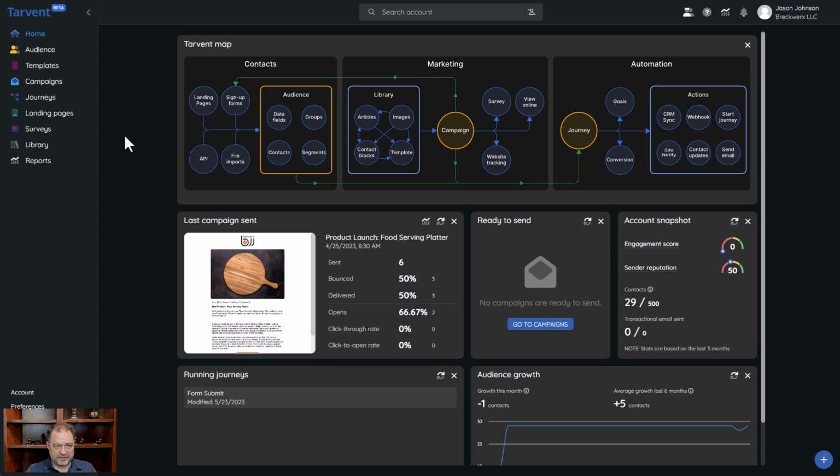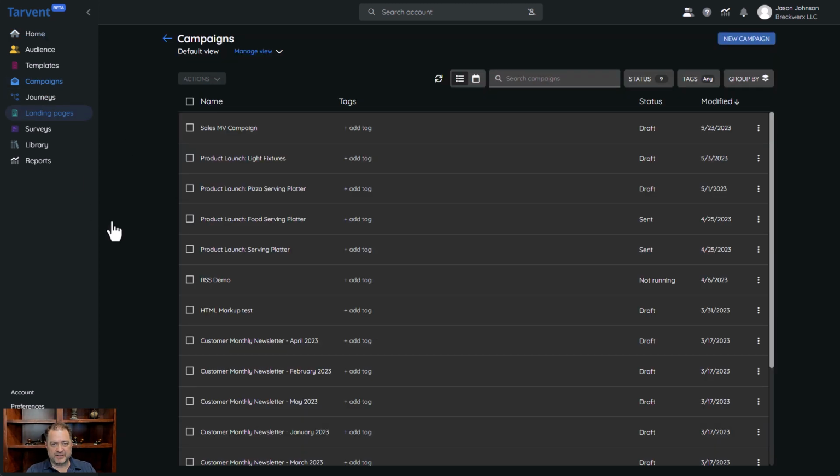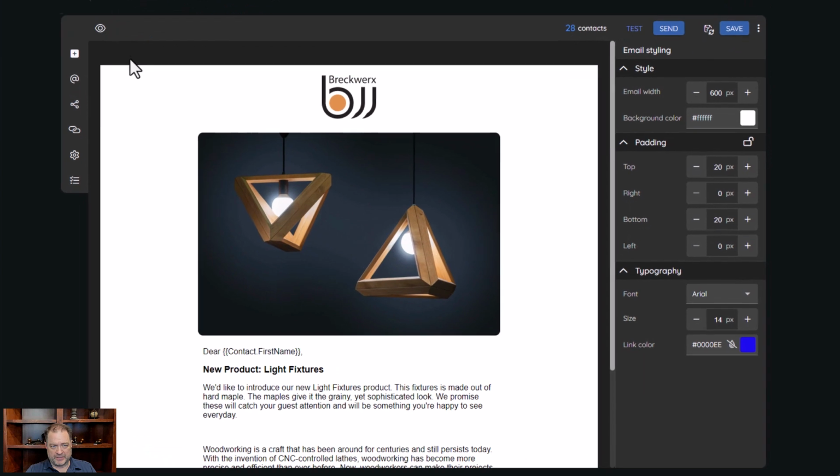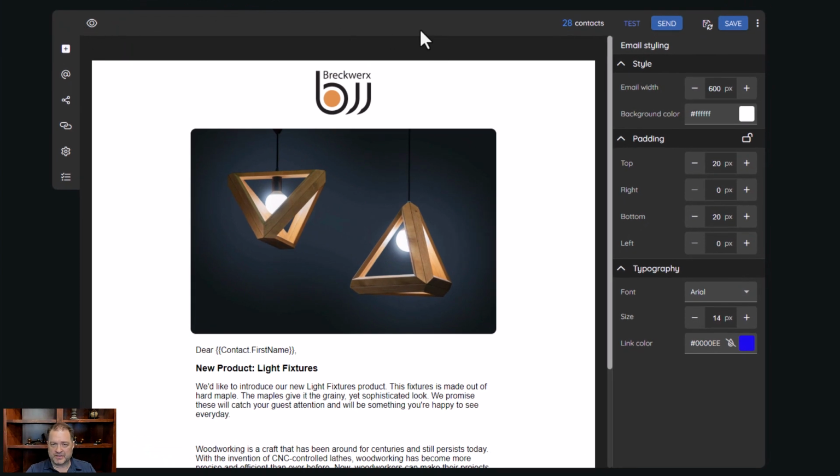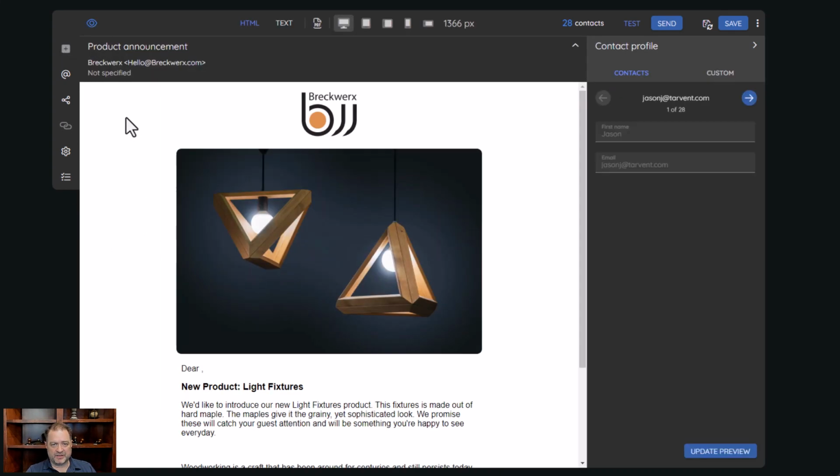All right, we're going to continue on campaigns today and talk a little bit more about the preview options and some of the things you can do with testing. So with that, I'll jump into preview and we can see what this looks like.